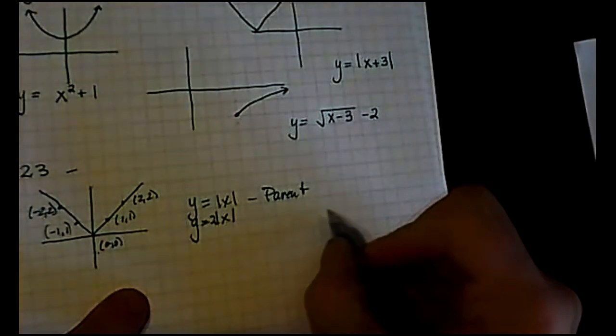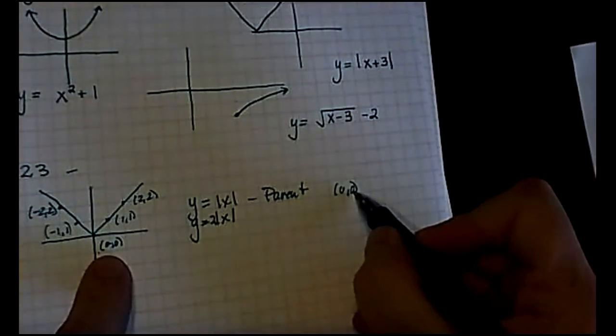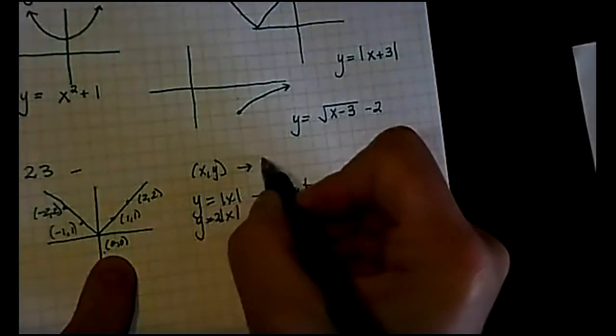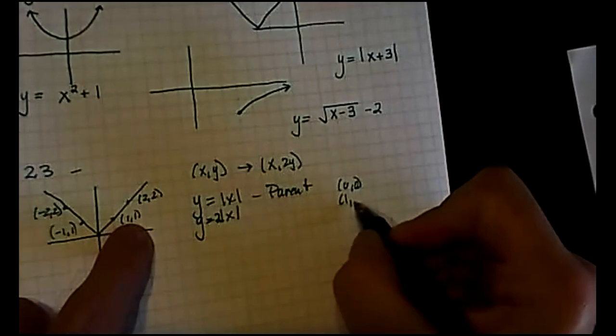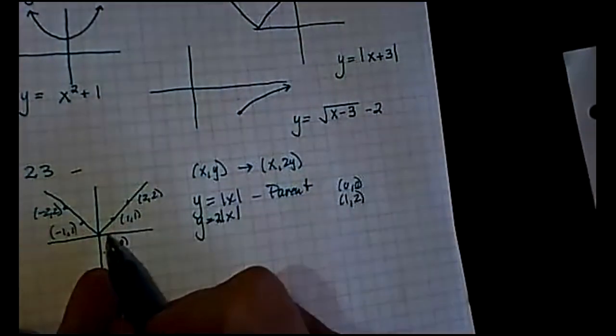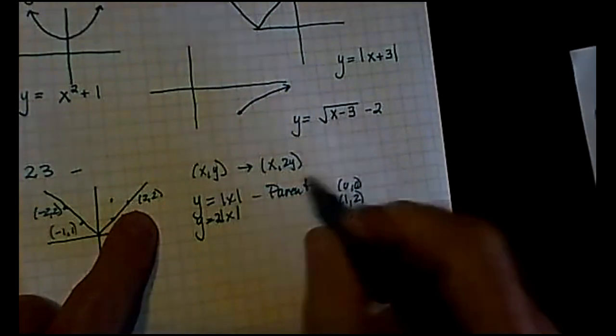So this 1, 1, I'm just going to kind of show. If I have 0, 0, this point stays 0, 0, because if I multiplied this times 2, it stays the same. So maybe I should show you up here. We're taking this, and it's going to become this, because this is a 2. If this were a 3, that would be a 3, whatever that is. So we're taking our y values times that number. So this point would be 1, and then 1 times 2. So it's going to become 1, 2, this point right here now. Then this point would be 2, and if I take the y value times 2, it's going to be 4. So that's going to be over 2 and up 4. So that's where the new point is.